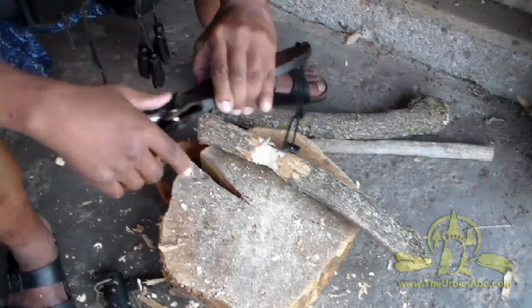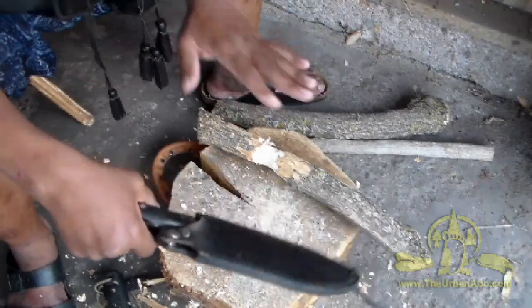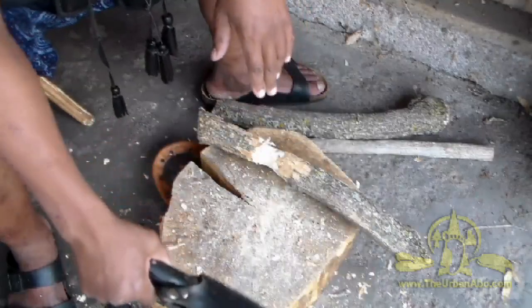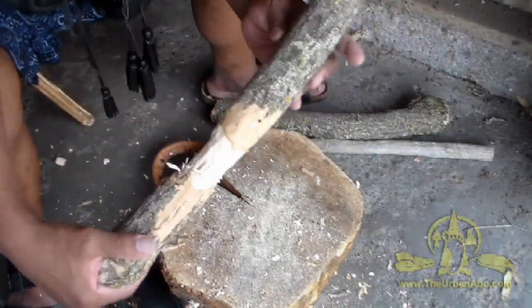All right. So for this explanation, again, always sheathe the blade, even if you're just laying it down for a second, just in case. Safety first, especially when you're dealing with sharp implements. So anyways, this is kind of what I'm starting out with.